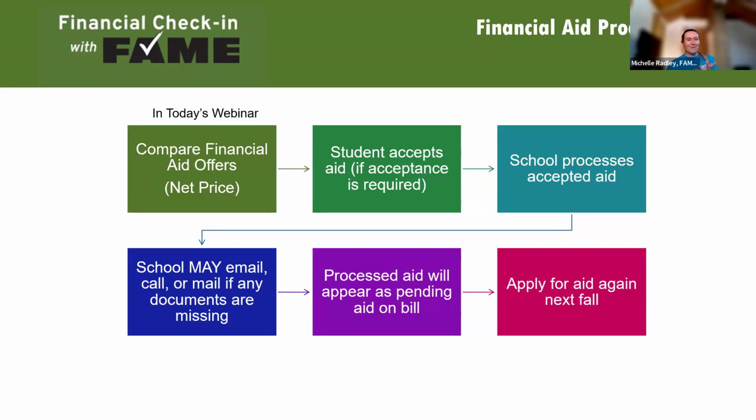At this point, I like to remind people that this is a process that happens every year. So they're obviously going to need to apply for aid again next fall. What that means is filing the FAFSA again. Obviously, you don't necessarily need to go through the admissions process unless you're transferring colleges, but generally, file that FAFSA again. It'll be available in October this year.